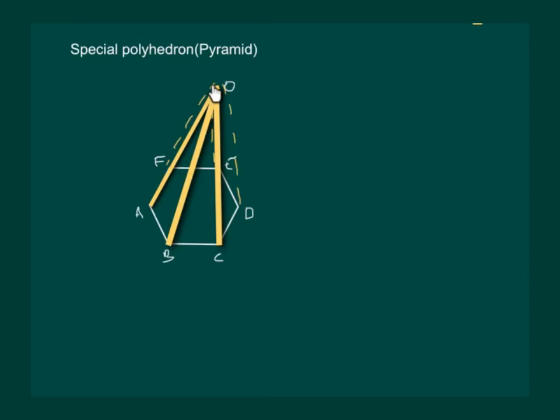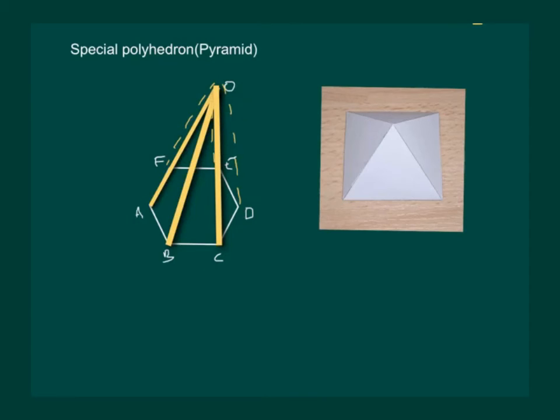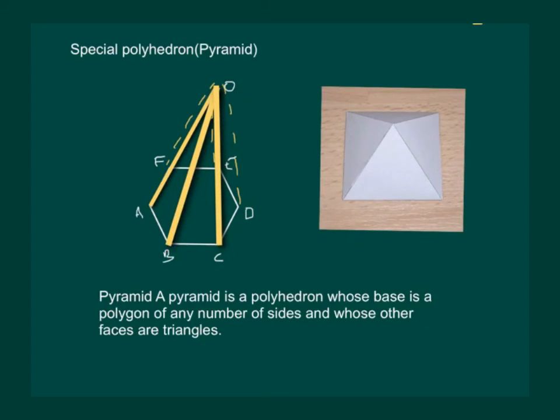will give us a solid shape called a pyramid. If you imagine this to be a solid figure, it would look something like this, but in this case base is a square and all the other sides are triangles, while in our figure base is a hexagon and all the other sides are triangles. Hence we define pyramid as a polyhedron whose base is a polygon of any number of sides and whose other faces are triangles.